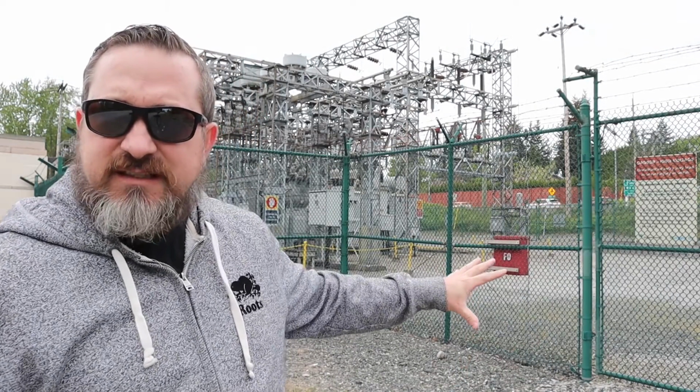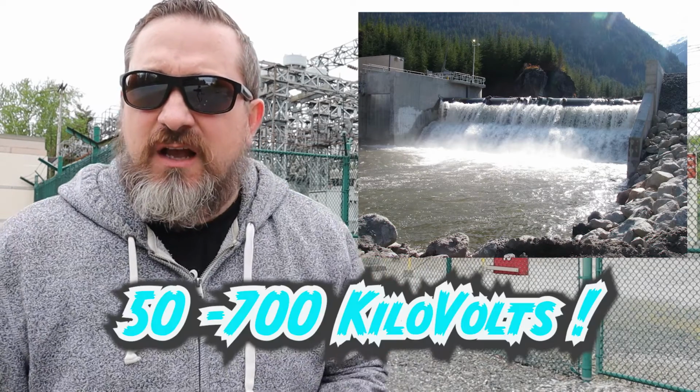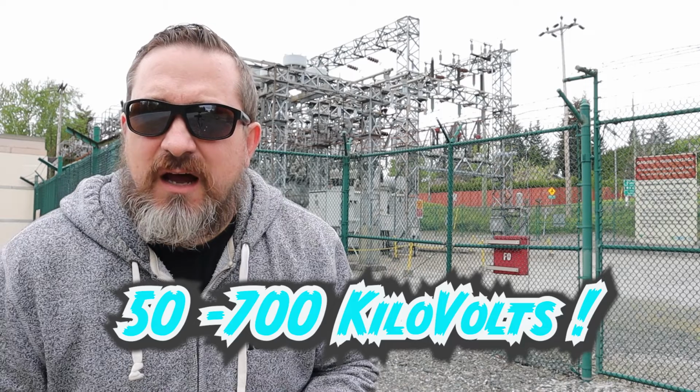It's really noisy here, so I'm going to make this really quick, but I'm standing in front of a substation here that uses step-down transformers. So we take the voltages from our BC Hydro plants. They have step-up transformers that jack up the pressure, jack up the voltage to extremely high voltages so that they can shoot at long distances to these substations, and then these substations use step-down transformers to turn the voltage down a little bit, but it still needs to be high enough to get to our homes.